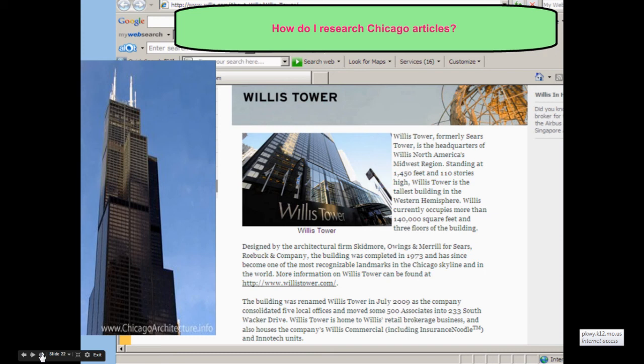As soon as he's done reading it, he'll remove the text and then restate it. Maybe he wants to mention that it's one of the biggest buildings in the Western Hemisphere. Or maybe he wants to mention that it has 1450 feet. Or it's 110 stories high. Maybe he wants to mention it was renamed in 2009. All of it is okay to use those facts as long as we mix them up and make them our own.